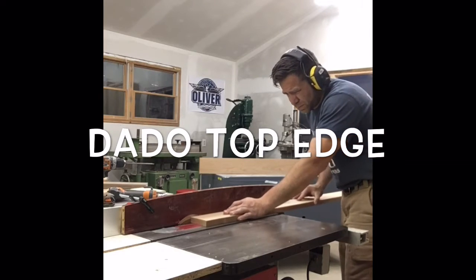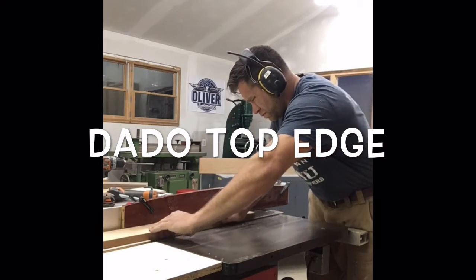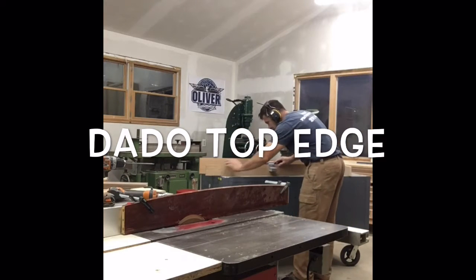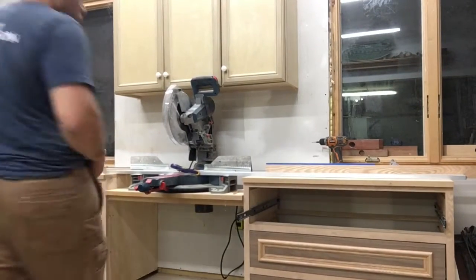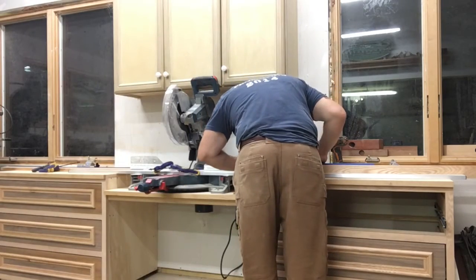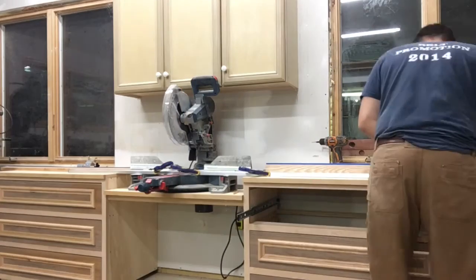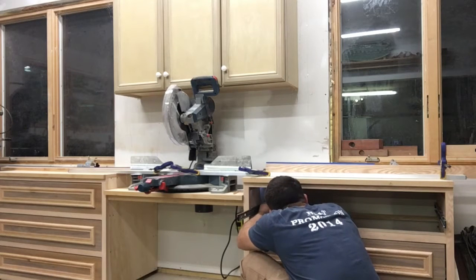It was about 13/16, and I ended up putting a dado on the top side just because of the configuration of the track. I didn't want the track sticking up too far, so I ended up putting a 3/32 dado on the top of the board, just so that the track was going to sit nice and flat. And I was playing around with it, making sure that everything was going to sit nice and flush, and measuring for the height as well.